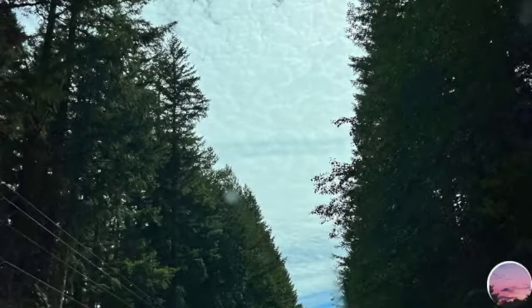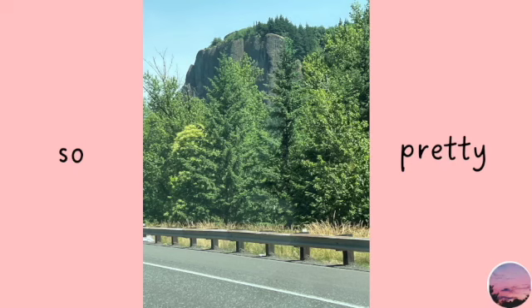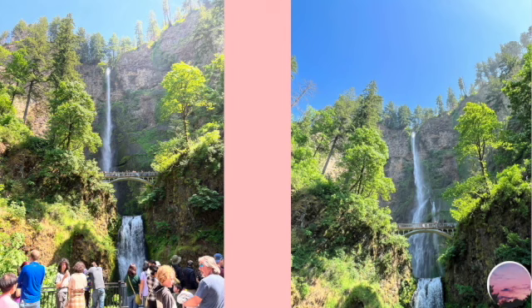The things coming up now are just some pictures that we got. This is the actual falls — you can see there is a bridge that you can actually go on top of. It's like a three-minute hike upwards and you get on that bridge, and the water sprinkles on you. There are multiple hikes at Multnomah Falls, including one that takes you to the topmost point. We went on a hike where we got a beautiful view of the lake, the waterfall, and the cityscape.